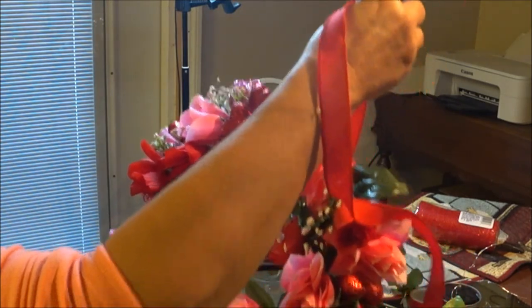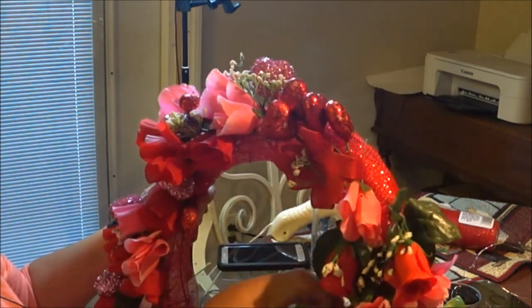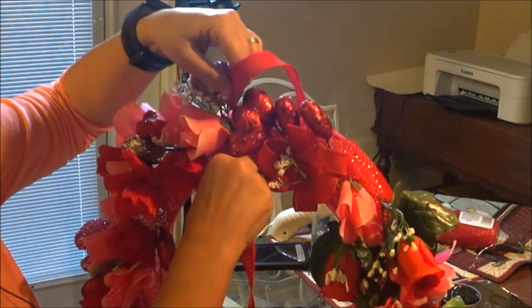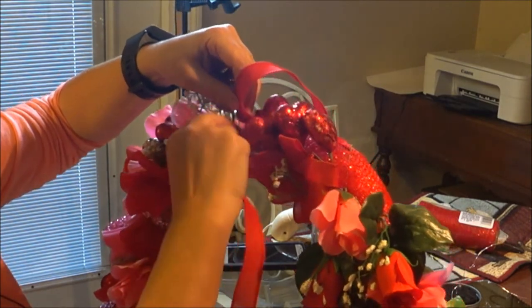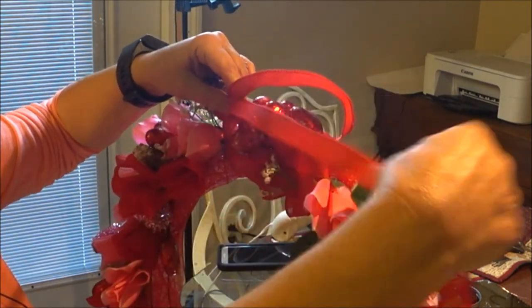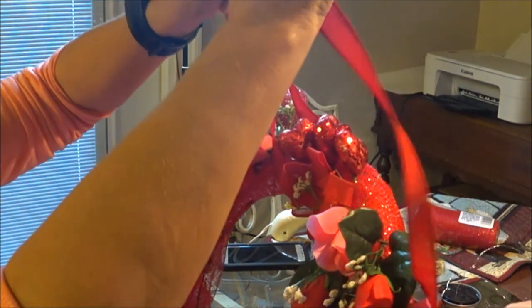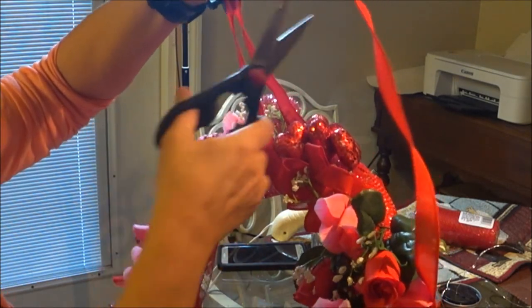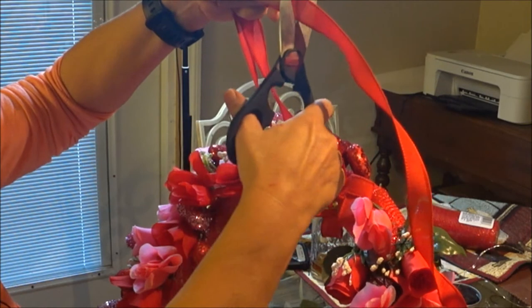The problem is where I'm going to put it to hook it. So maybe do it through here, because you want to be able to see the hearts and the little bow that she made. So I'm just going to cut this off probably to there, and we can make it the way we want. You can probably adjust it too, because you can cut this stuff and it's wiry.